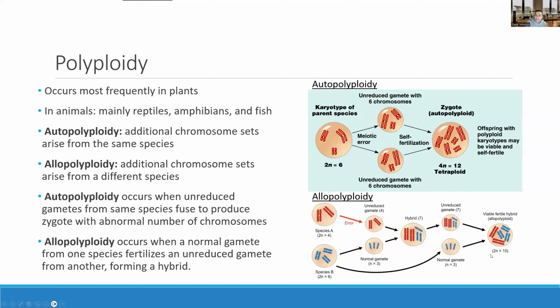And now if this can undergo normal meiotic division, where they split and all that, now you have a whole new species. And again, you can see why this is an entirely new species. There's no way that this is compatible with either of these guys any longer. And now you have an instant new species. And there is evidence in nature that both of these things have happened within plant species. Also, a very interesting way to check the evolution of species, because you just go, okay, whose chromosomes are these? And whose chromosomes are these? Well, this must have happened through a hybridization of these 2 species.